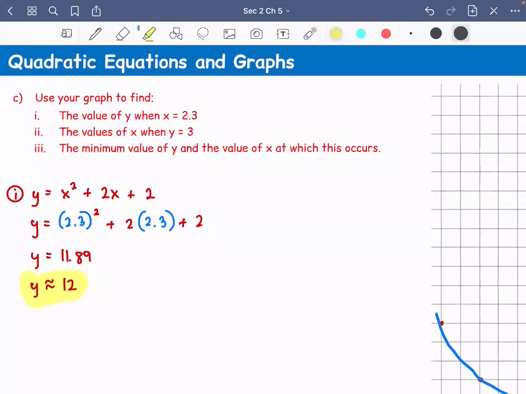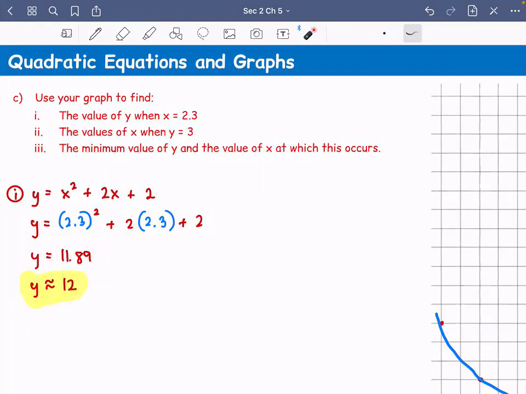Do you have any questions, class? Then in the calculator, it's 11.89. Yes, so this one is just an approximation. Do you remember your estimation? Okay, so that's why I use this wavy equal sign. Either way, these two are both correct. If you give me 11.89, that's correct. If you give me 12, that's also correct. Okay, so let's have number 2.